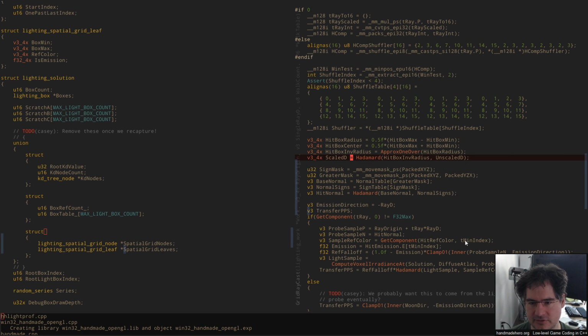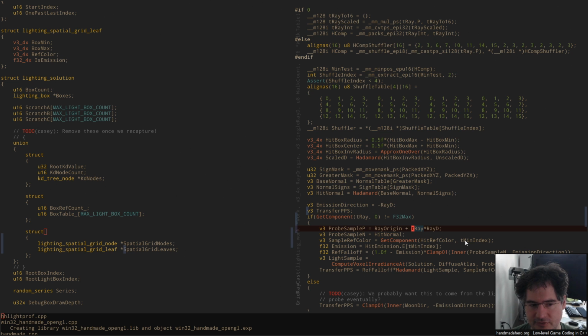So all of this can just happen. And then the question is, well, we've got scale D, and we want to pick a particular one of those, which is based on whatever the shuffle index is. And we could shuffle scale D at that point. But let's just identify the places that we need it. So ray origin plus ray D in V3, we only need the T-ray to have been shuffled at that point, right? And furthermore, we actually only really need it to be extracted.